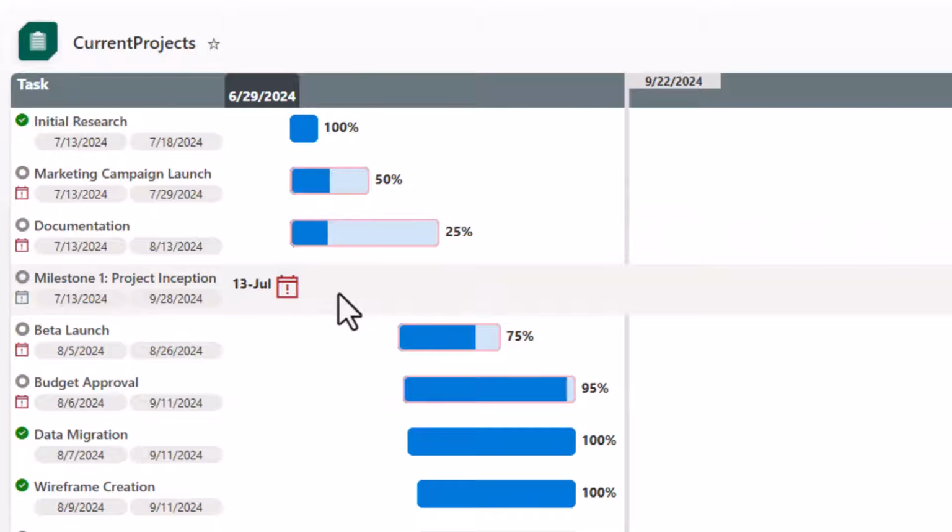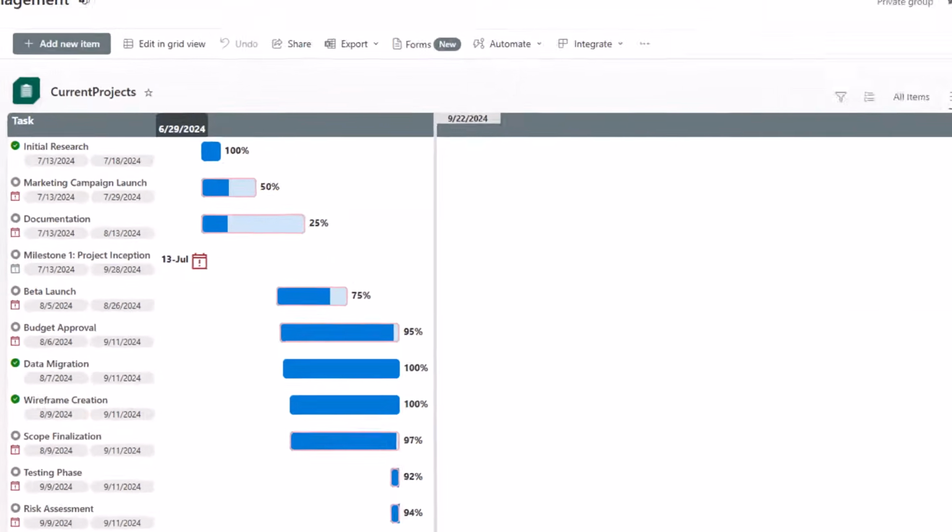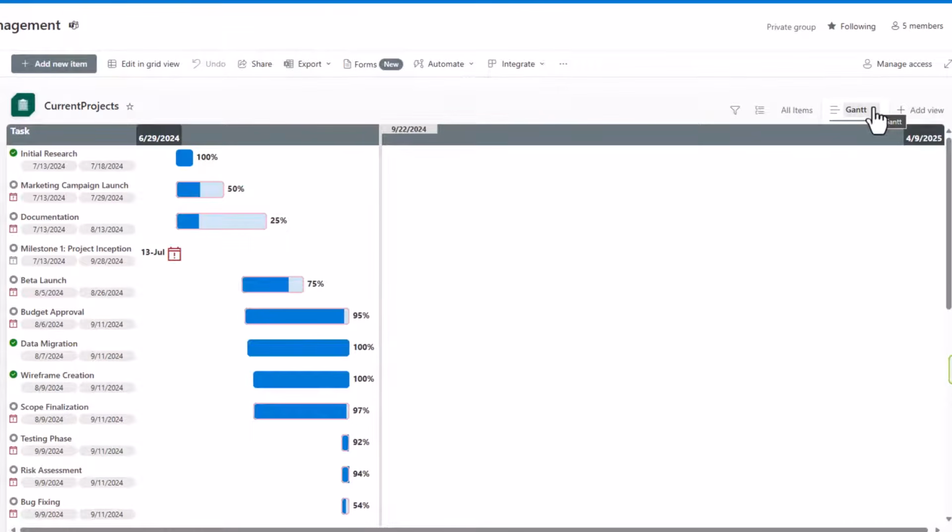So the first thing I want to do to fix this and make it work for me is put my milestones first, and then all of the tasks that make up that milestone would fall beneath it. So that's one thing we're going to do. And then I also want to show you how, if you do want to show multiple projects in this list view, you can do it in one view. You always have the option to filter this view to one specific project just by adding a project name column, but I want to be able to have more versatility with it.